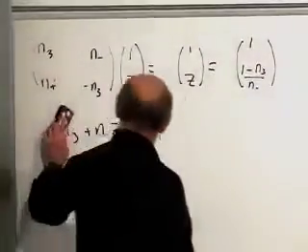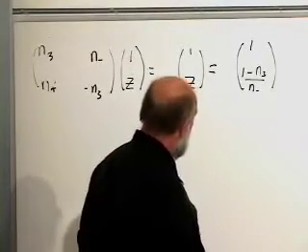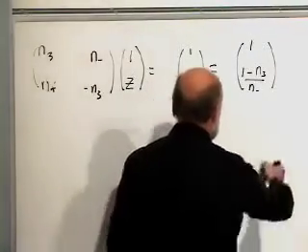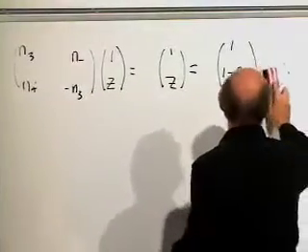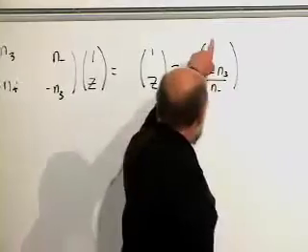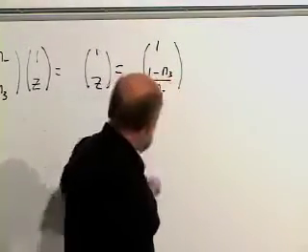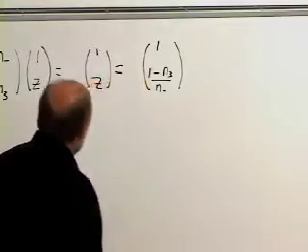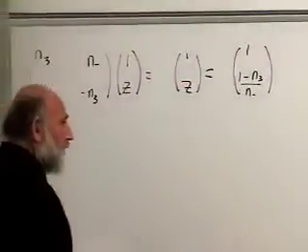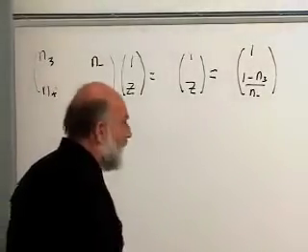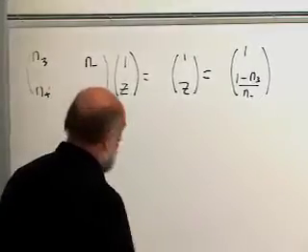To normalize it, we have to multiply it by some number. Let's just call it c. We have to multiply it by something so that the sums of the squares add up to 1. To be more precise, we have to make the inner product of this vector with itself equal to 1. Let's see what the inner product of the vector with itself is.